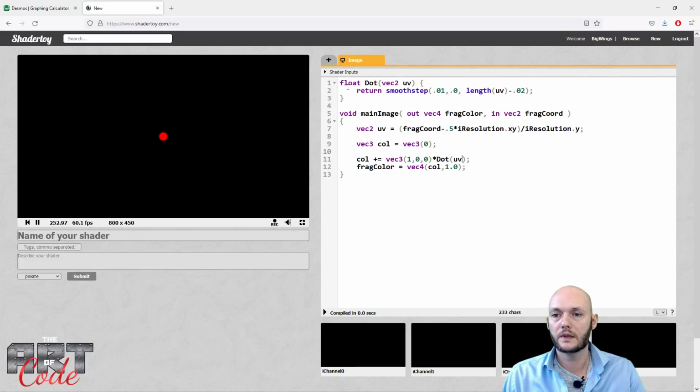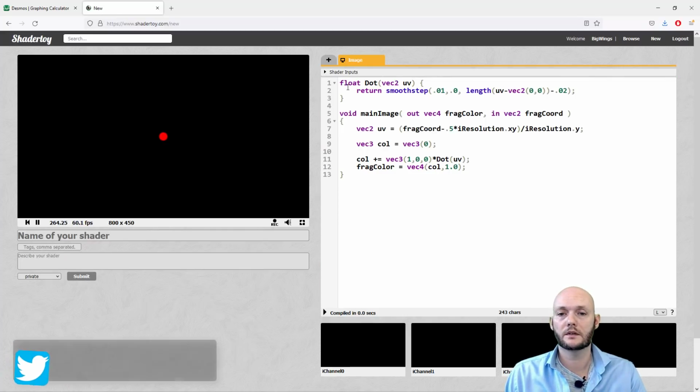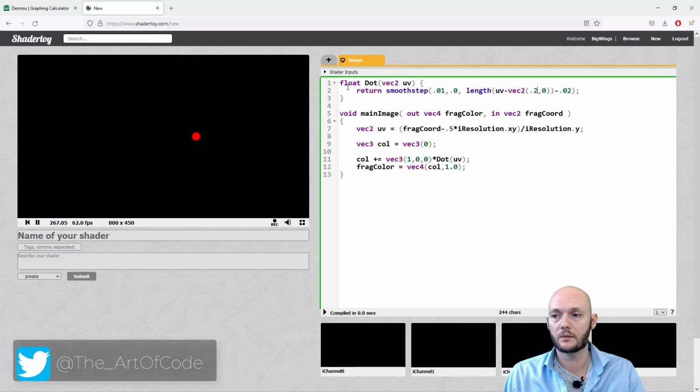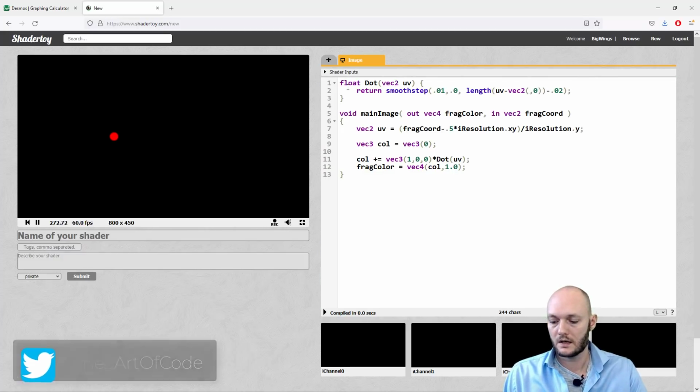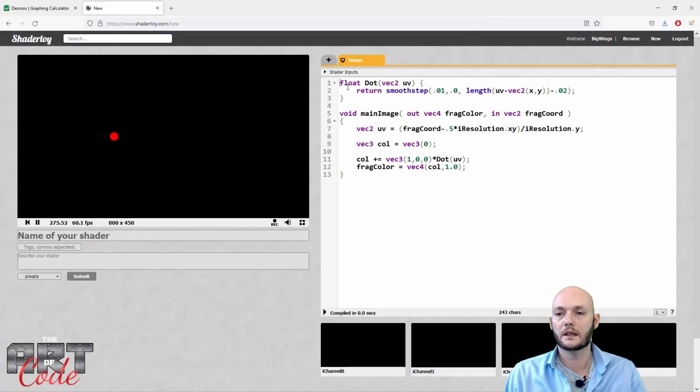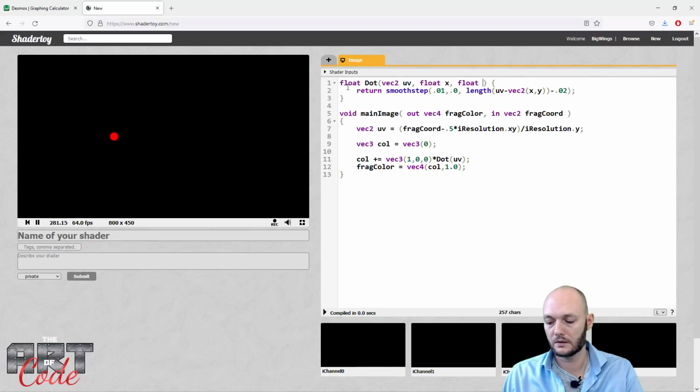Now I want to be able to move that dot, so in order to move stuff I have to remap this UV coordinate, so I can just subtract something from here. If I subtract 0 from it, nothing's going to happen, but if I subtract something from this, then it moves the dot to the left and to the right. And so let's call this X and let's call this Y, and let's expose this as well. So I'm going to say float x and float y. Alright, so now over here I can say like move the dot up, for instance, or move it to the right.